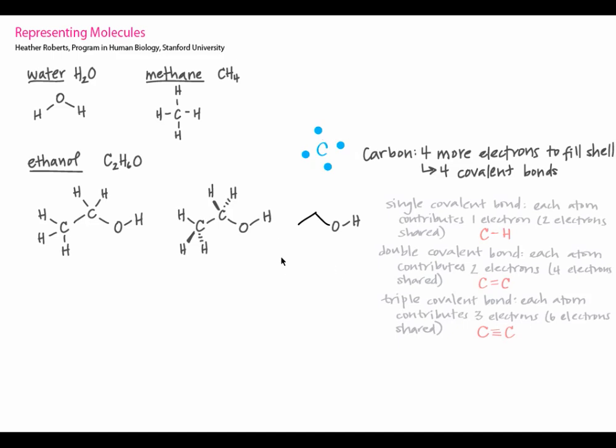How can we tell what combination of covalent bonds this carbon atom has to fill its shell? In this representation, the hydrogen atoms are the only atoms that are implied. Hydrogen only has one electron, which means it can only contribute one electron and thus only form single covalent bonds. When you see a molecule drawn like this, you can assume that the carbon atoms are bonded to enough hydrogen atoms to make four covalent bonds filling carbon's valence electron shell. This carbon has one single bond to the neighboring carbon and must have three more covalent bonds. So there are three hydrogens attached to it. And this carbon has two single covalent bonds, one to that first carbon and one to the oxygen atom, so it has two more covalent bonds to hydrogen.